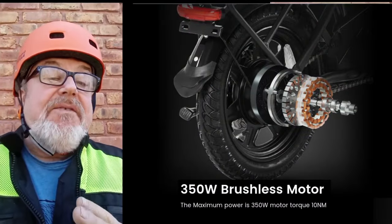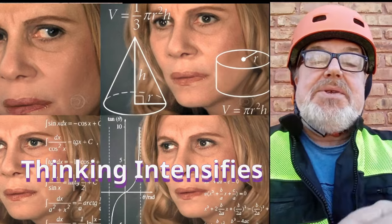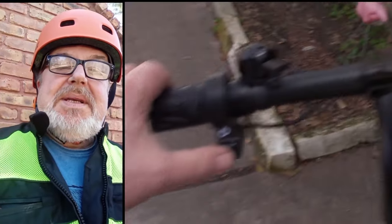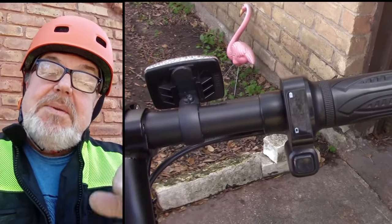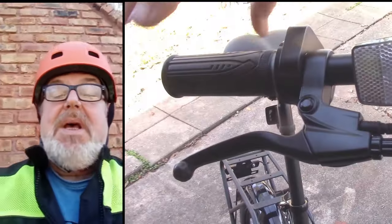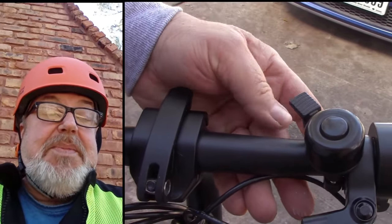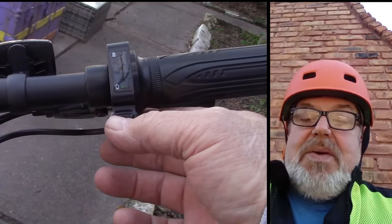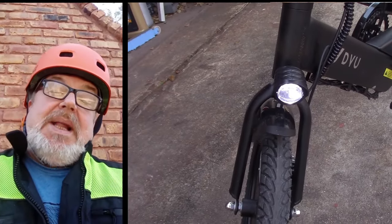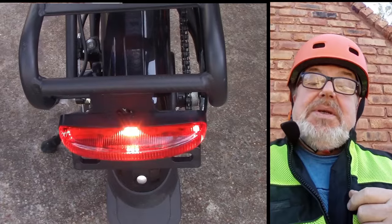The C3 has a 350-watt motor and a 7.5-amp-hour battery built into the down tube. The bike is uncomplicated — there's no complicated computer screen to mess with. You just power it on with the power button on the left-hand side. You'll notice the lights light up on the throttle assembly on the right-hand side — four lights equals a full charge, one light means you better get it charged soon. The right-hand lever is for the rear brake; the left-hand lever is for the front brake. You have a simple little bell on the handlebars. There's a headlight button on the right-hand side just below the throttle — press and hold it for five seconds and the headlight comes on, and of course the taillight comes on too. A cool little feature: when you pull in on the brake lever, the taillight blinks.